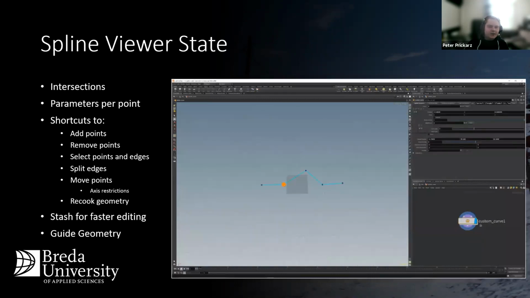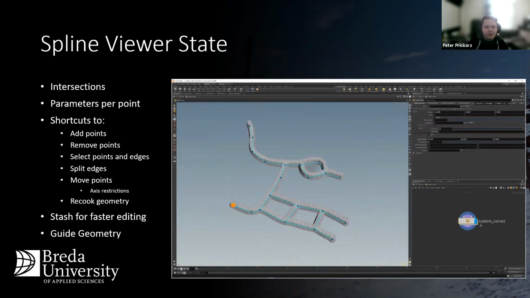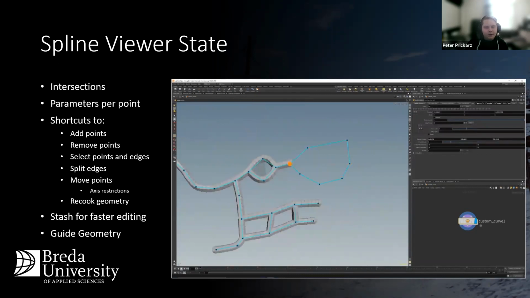As for the viewer state, that is a bit more complex. So more or less it's a spline tool, but it allows intersections, and it's very shortcut based in the viewport. So the user actually spends the time inside of the viewport, and you can adjust parameters per point.